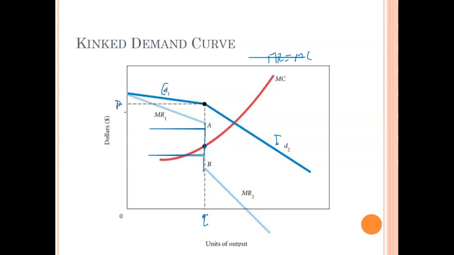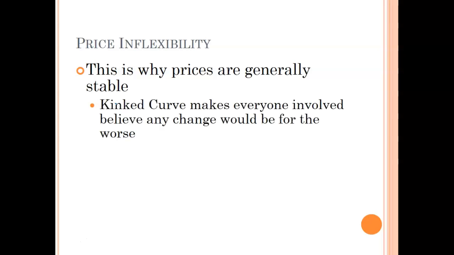Now, this isn't a graph that was actually really used to determine output and prices. But what it does showcase is the price inflexibility. Generally speaking, oligopolies tend to be pretty price stable. And the kinked demand curve, it just helps everybody understand why. No matter what, if you change your demand curve, you're going to be either elastic or inelastic. So let's go back for a second.